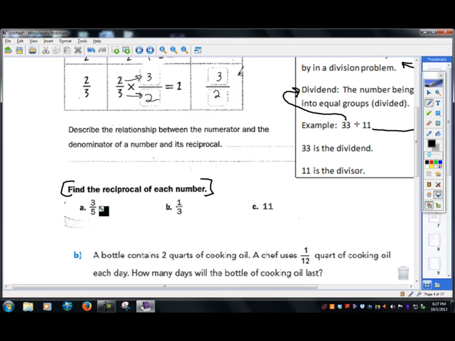Okay? The reciprocal of 3/5 is going to be 5/3. The reason for that is because if you multiply straight across, top times top, bottom times bottom, you're going to get 15 over 15, which equals 1. The reciprocal of 1/3, that's going to be 3 over 1. Or you could just write 3. Doesn't matter. It's the same number. Every whole number has a 1 underneath of it. And finally, C, we would put a 1 underneath of here. So what's the reciprocal? 1 over 11. This goes up, this goes down. And then again, if you multiply straight across, you had better get one whole. 11 over 11, which equals 1.